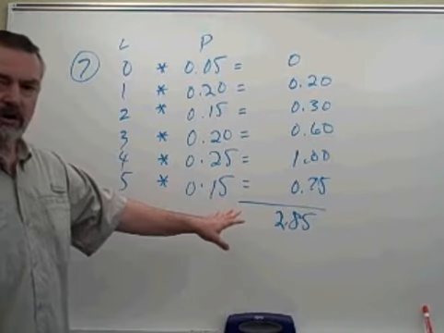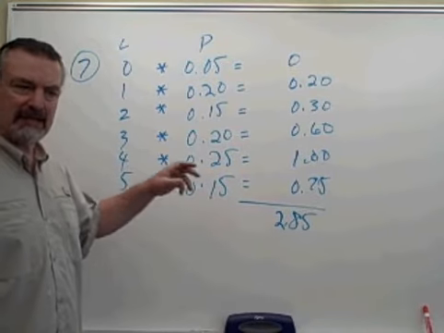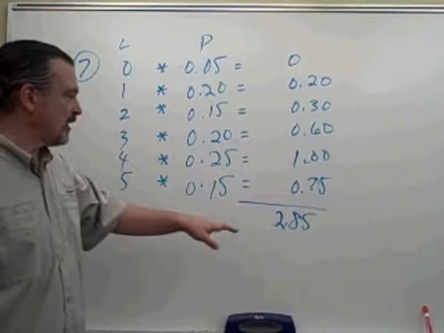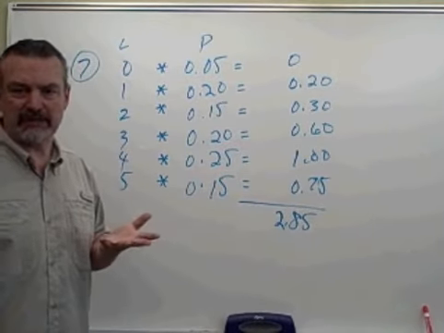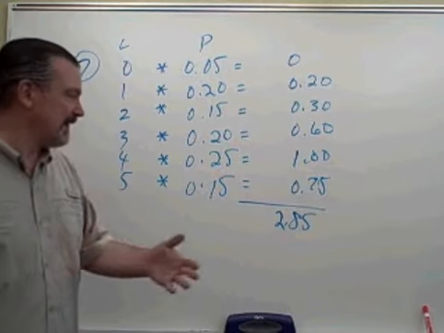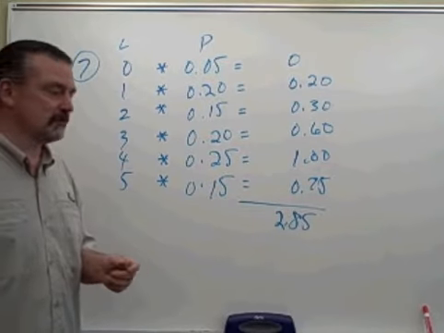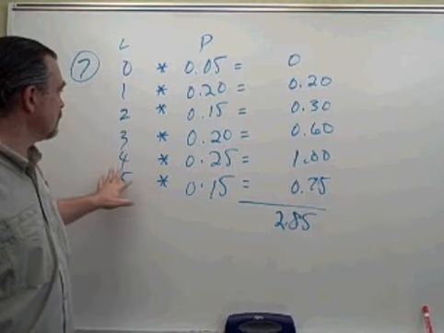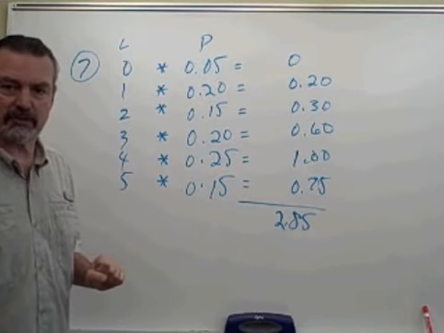So the overall average number of loaves of bread purchased by a given customer, a customer picked at random, we would expect that they had purchased 2.85 loaves of bread. Now, of course, nobody ever purchases 2.85 loaves of bread. But this is the overall average, the expected value. And we calculated that by using the values and the probability that each of those values would have occurred.